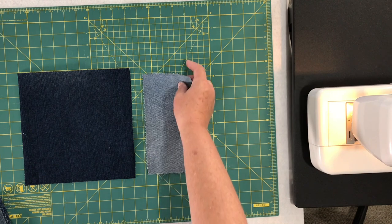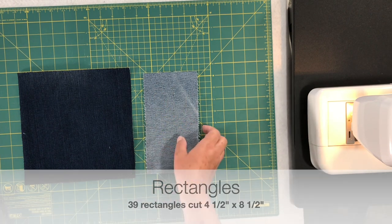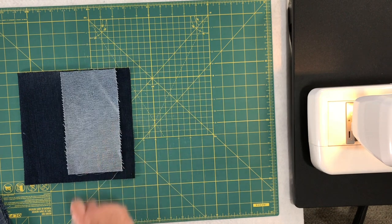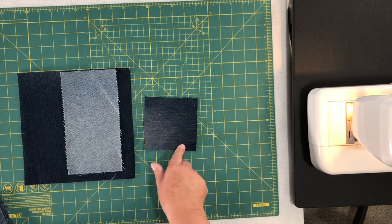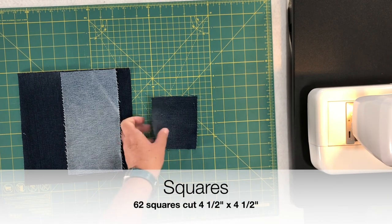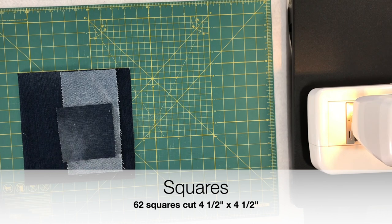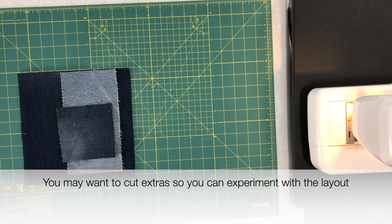You're going to need rectangles, and from the rectangles you're going to need 39 rectangles cut 4.5 by 8.5 inches. And lastly, you're going to need squares cut 4.5 inches, and you're going to need 62 of those. Now, when I made my quilt, I cut a lot more pieces just so I could play around with them and see how they fit.